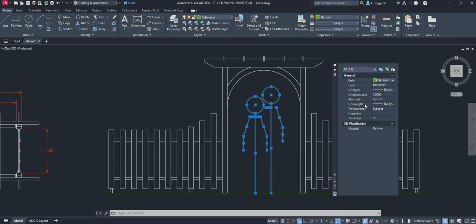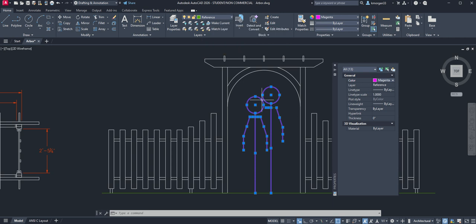So right here in this property window, all we have to do is just go in there and click on this little one, and then of course we will follow the textbook. It's telling you to change it to magenta, and we can change it like this. So now the green men are now the magenta guys right in there. But the only thing that you need to understand is your reference layer original color is still green. It is still green, and it isn't magenta.